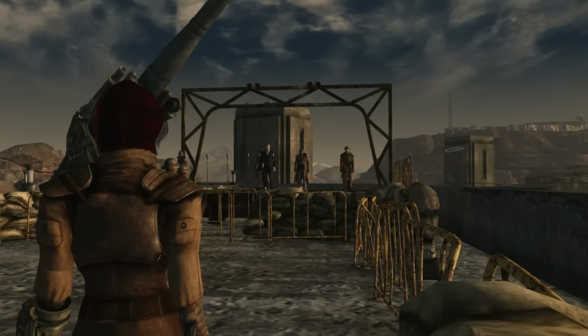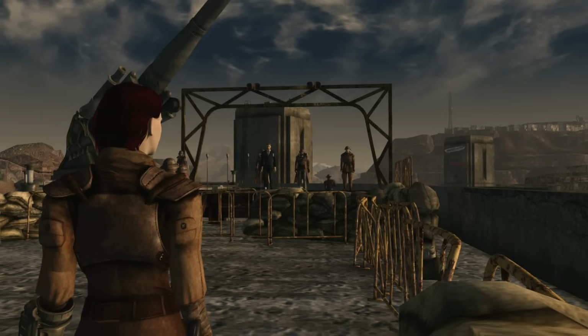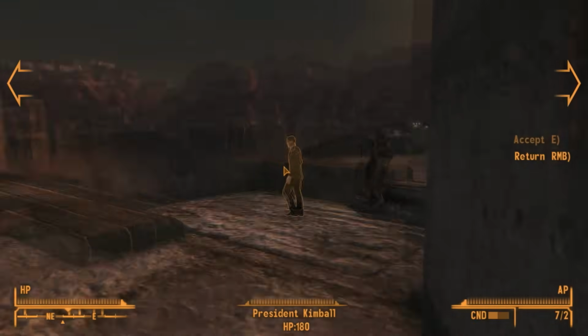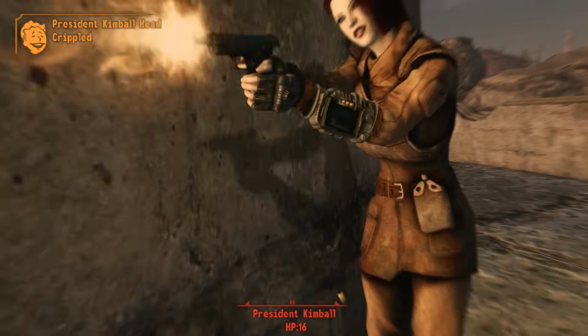Arizona Killer is a rather interesting quest. If you are doing a Legion playthrough after El Tumor Brute, you will get this quest, where Caesar will have you assassinate the NCR president, Aaron Kimball. And what really makes this quest stand out, and is one of the reasons a lot of people love Fallout New Vegas, is because there are just so many ways to complete it.